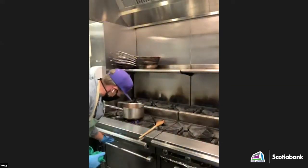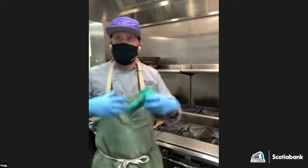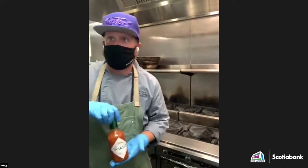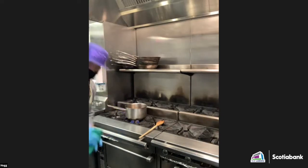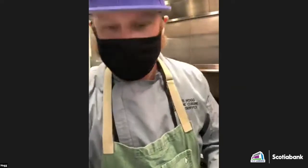This is the time where everything's going to be cooking. All your flavors are going to be infusing and blending and coming in. I do have a little Tabasco here for a little heat, which we'll add shortly. But you want to make sure that everything comes together nicely and starts to cook and blends well. Speaking of blending, let me turn.